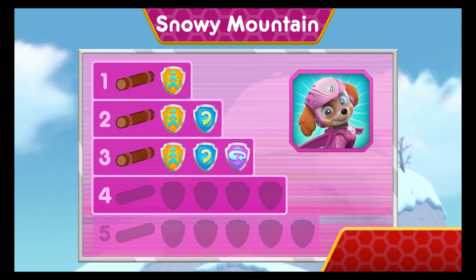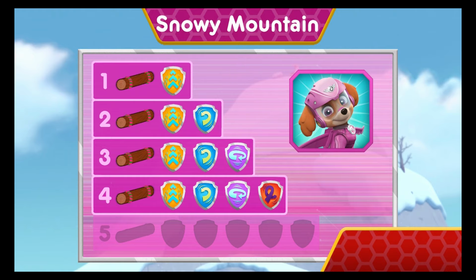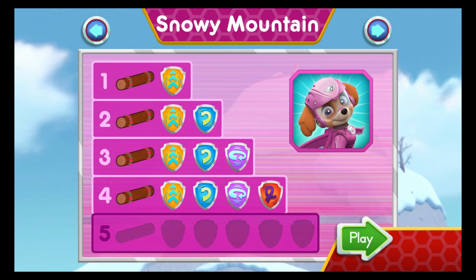Wow, you earned new badges. Woohoo! We found the speed boost. Alright, we collected the barrel roll. Way to go, we found 360 spin. Alright, we collected the loop-de-loop. You found the log. You've unlocked the next level.